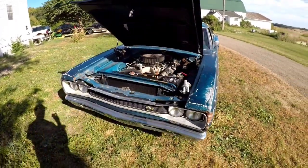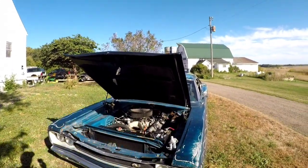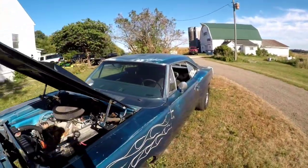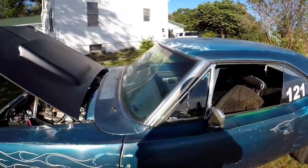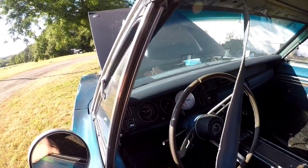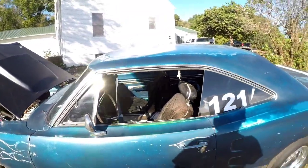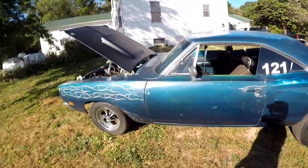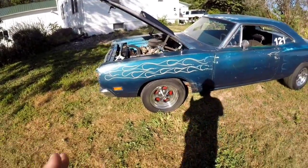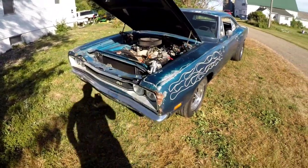But it had no bumpers on it. It had no headlights, no taillights. It had no wiring, no hood hinges. It had no hood, no windshield. It didn't even have a dash in it. It had no seats, no console, no linkage, no shifter, no anything. I restored this dash myself. It's been a lot of work. But let's talk about the suspension quick, because like I said, I wish I would have recorded some of the crap we went through on that.